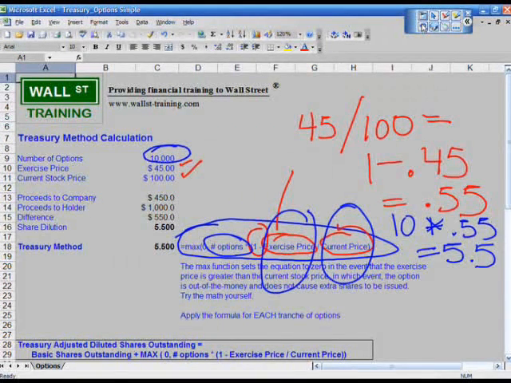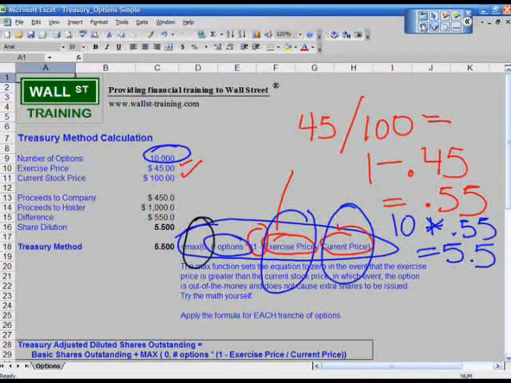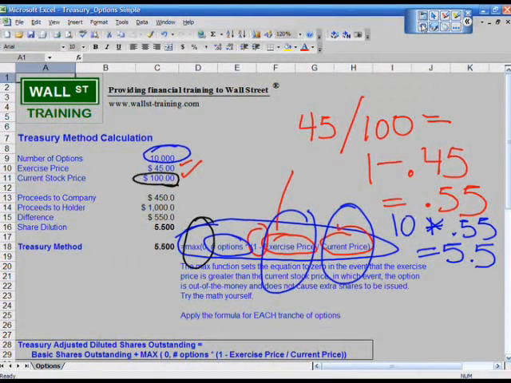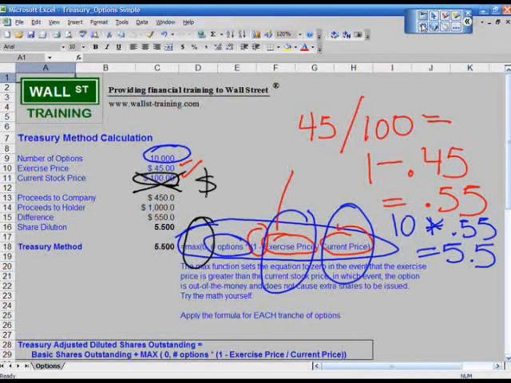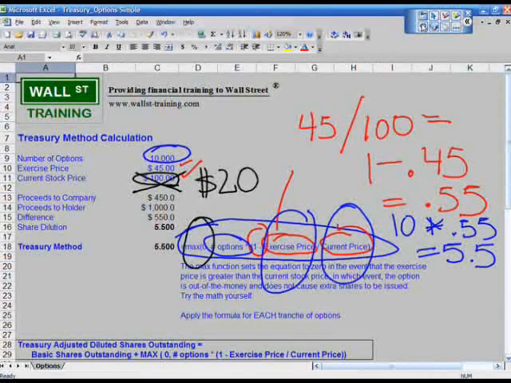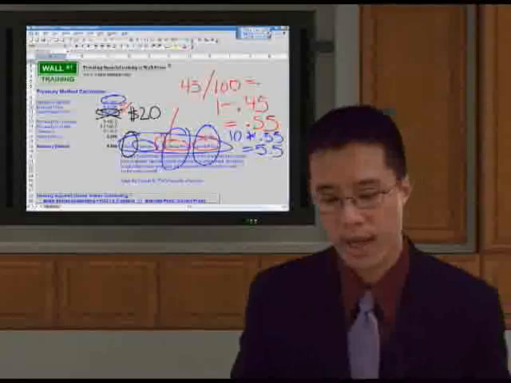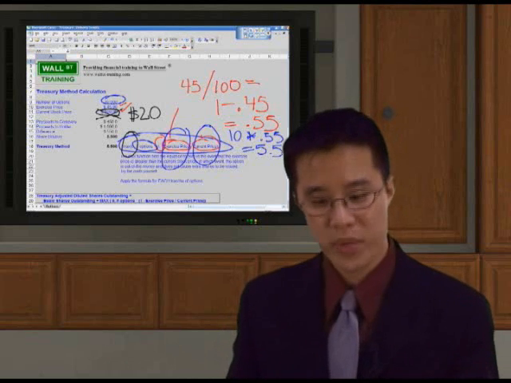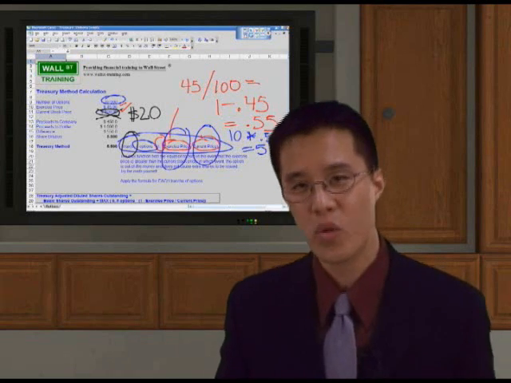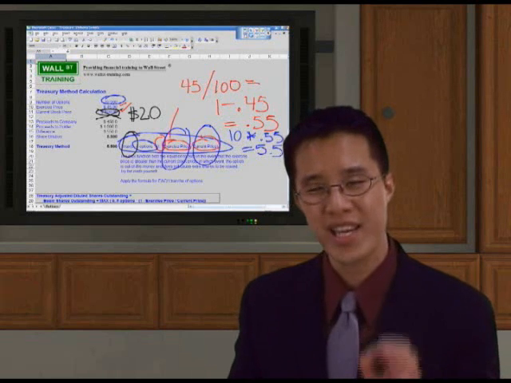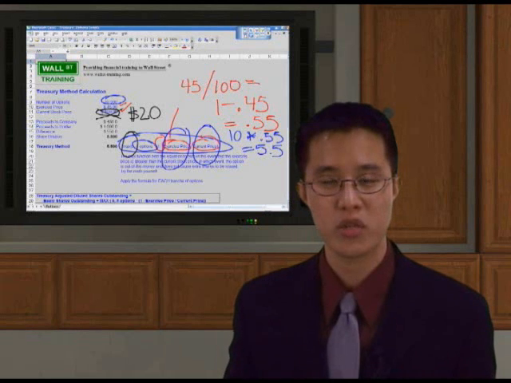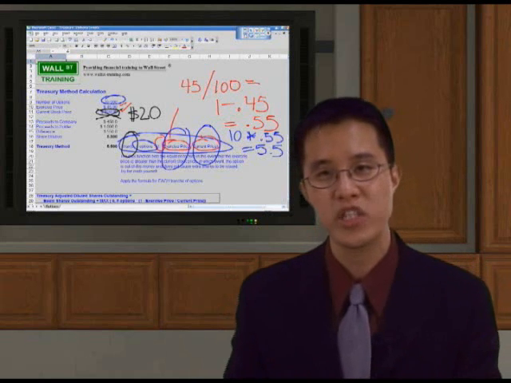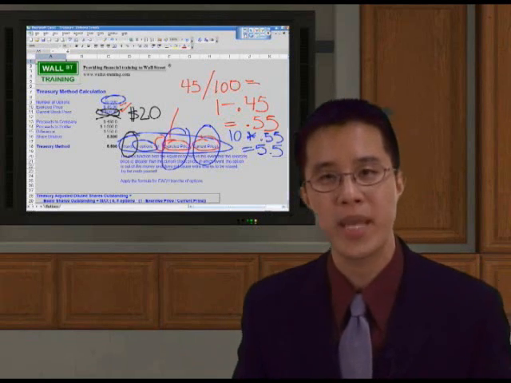Now, that's how this formula works. The last part of this formula, why do we have this max zero? Well, it's pretty straightforward because what if this $100, what if the stock price was not $100? What if it was $20? Would you, in a rational financial decision, exercise these options? You probably wouldn't. Why not? You have the right to buy one share at $45 a share. So, you pay $45, but it's currently worth $20. So, if you were to sell it for $20, you lose money. So, whoever's holding this option, chances are they would not exercise this, which simply means that these options are out of the money. If they're out of the money, they do not cause any share dilution because there's no additional shares being issued.